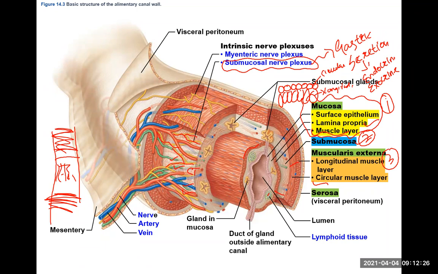Remember, peristalsis is the movement through which food is passed all the way from your pharynx to esophagus to stomach to small intestine to large intestine, and even the waste products. So peristalsis is found everywhere in the gut, everywhere in the alimentary canal. But how exactly will this peristalsis take place without the help of a neuron, without the help of something from the nerve? So we do have something called the mesenteric nerve plexus.